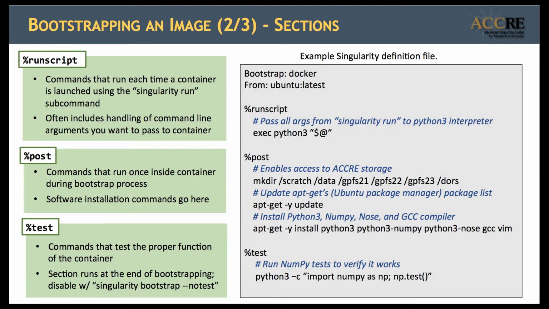And then after that, I have a number of different sections. This is a complete Singularity definition file that we'll be walking through today. The header we've already seen: we're telling Singularity we want the latest version of Ubuntu. The next section is called the run script section, which is essentially the default mode for your container. Generally, when you're building a container, you have a single application in mind that you want to run in a very specific way, and the run script section is where you define that.